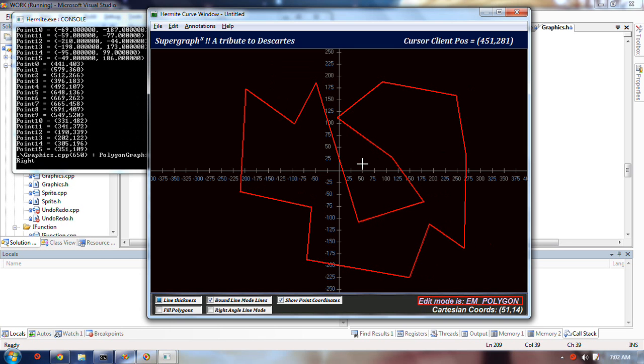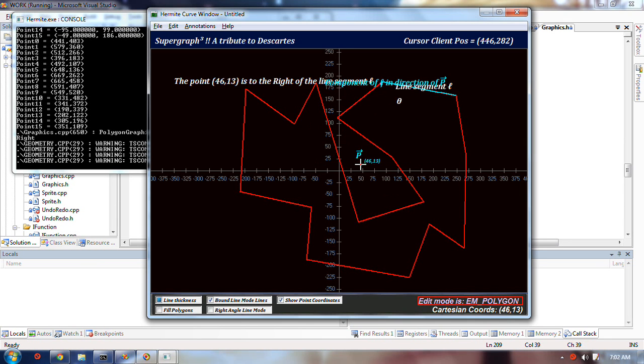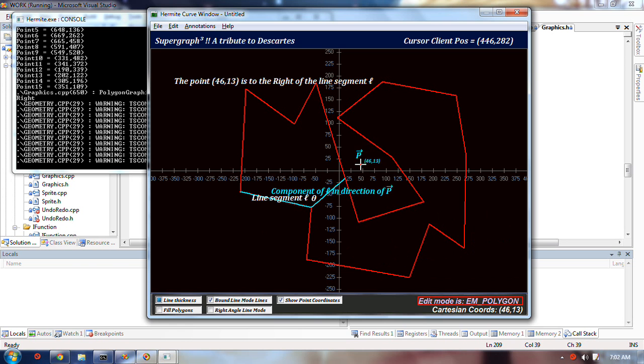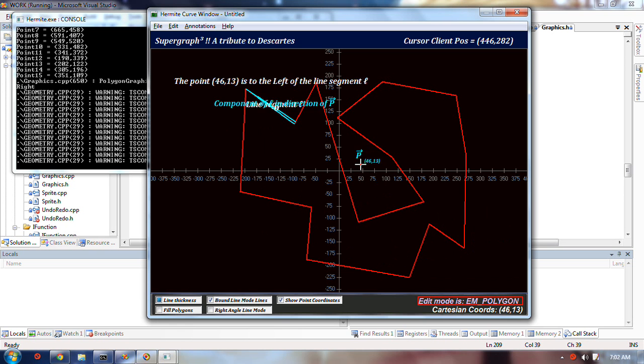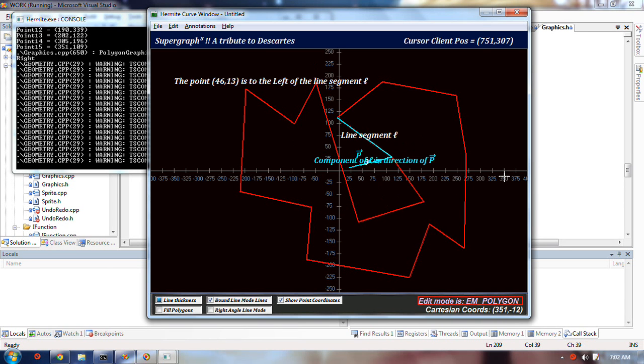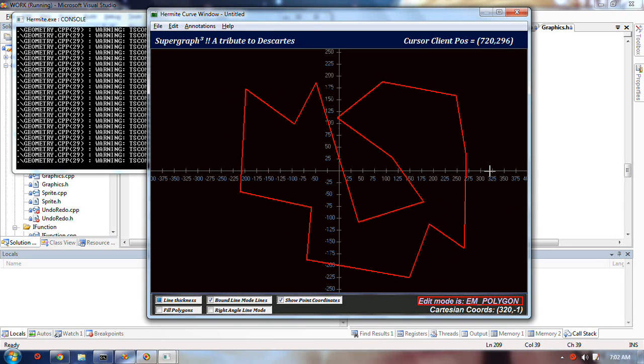Okay, so I could select this point and check to see if it's to the right or left of all of those various line segments. And that's all there was to doing it, really. Finding an outside point, walking around. So I would find an outside. I'm going to the beginning. First point was next. I'd take this as the outside point. Initially compute the left or rightness as far as the first segment goes.